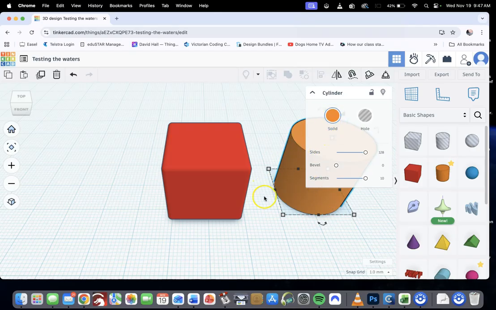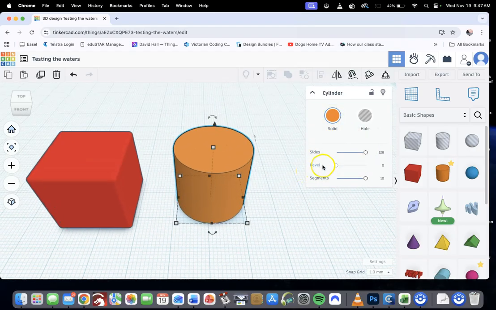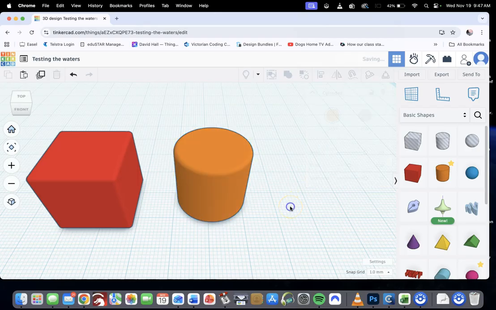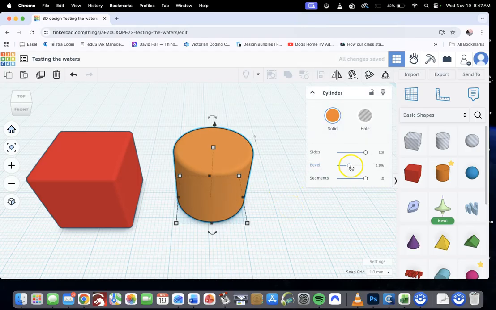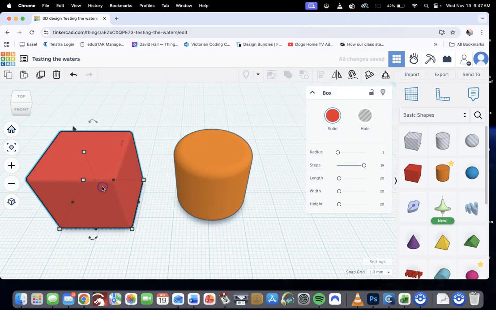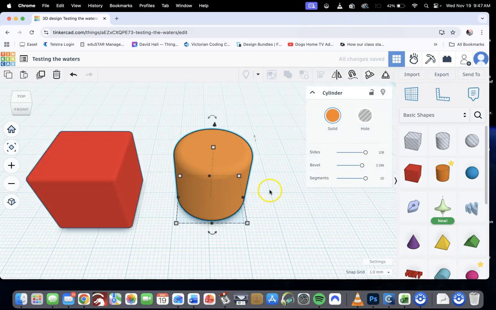Now the bevel, I'm just going to drag this to the side a bit so you can see it. The bevel is just what it says. It gives you that rounded, softer edge. And if you want something that's round and soft, you can do that. But be aware, once you make adjustments like this and you deselect it, when you click on it again, oh, no, that's all right. Usually, or occasionally, the option to change those things disappears. Once you drag things too far, they might not give you the option to change. So just be aware of that.